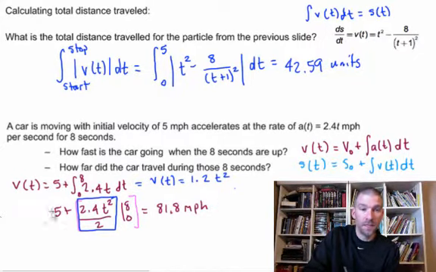So remember, velocity is this guy right here. Let me get my ink going. Is this guy right here. Five plus all this, which actually turns out to be 1.2t squared plus five. That's my velocity. How do I know? Because I integrated the acceleration and that's what I got.